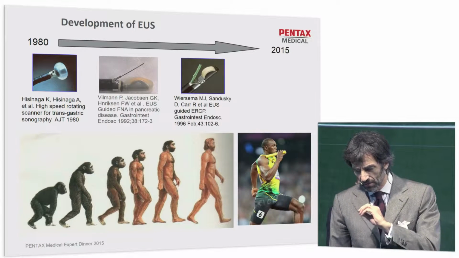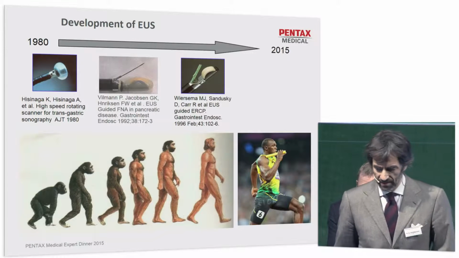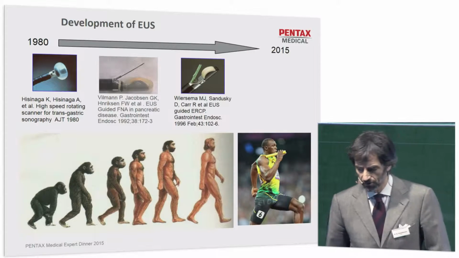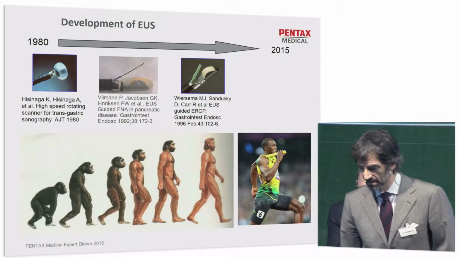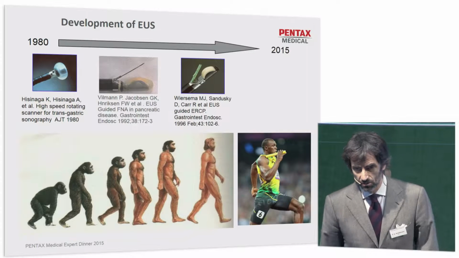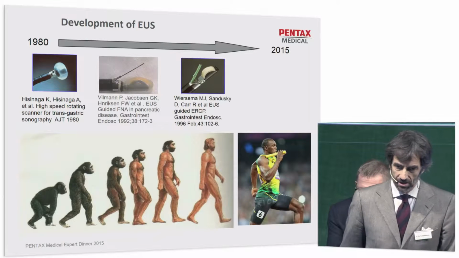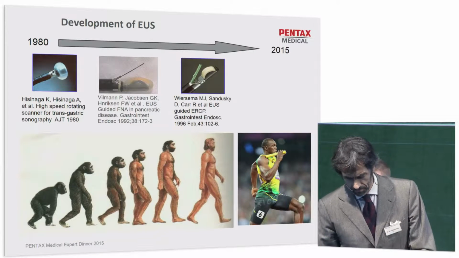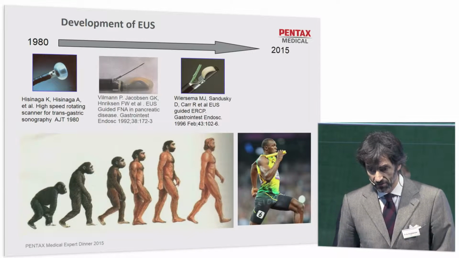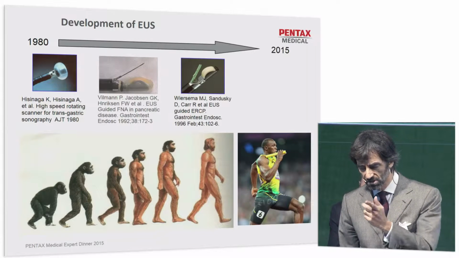But if we want to think about the most important development of EUS, I think we have to think about 1990, when PENTAX presented the first linear probe, and some pioneers like Peter, who is behind me here, showed the possibility of this new instrument to guide a needle inside a target lesion to perform EUS-guided FNA. And then the technology development ran very fast towards a bigger channel instrument, towards the elevator.